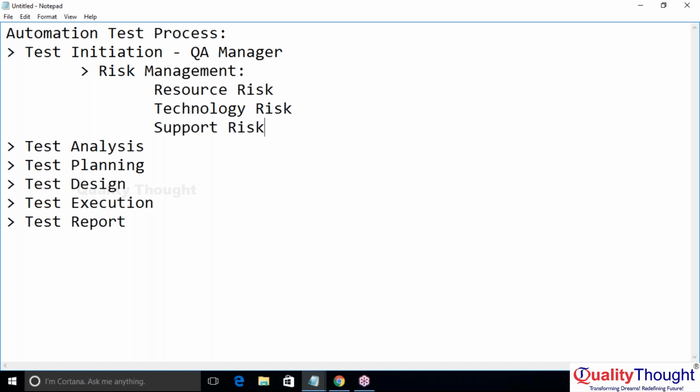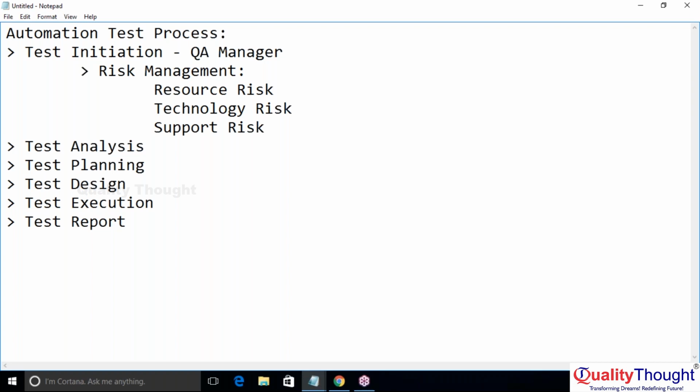Second is technology risk. Are we able to get sufficient software to automate this project? For example, to automate an application I need Selenium WebDriver. Is the latest version available with us? If yes, how do we get it?